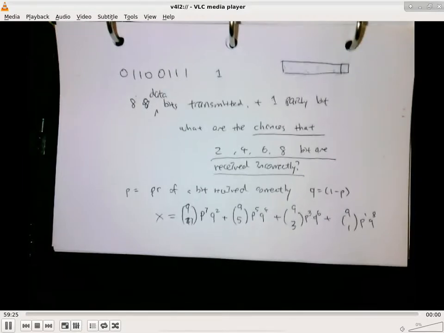When you say symmetric, you mean that one is 0.5 and the other one is 0.5? No, symmetric means a 1 received as a 0 has the same chance as a 0 received as a 1. So the error rates are the same. Because there are 2 ways to err: you can transmit a 1 and receive it as a 0, or you can transmit a 0 and receive it as a 1. Now physics, depending on the actual mechanism, those chances may not be the same. But if they are the same, and I'm interested in counting the number of error bits, then the binomial theorem applies.